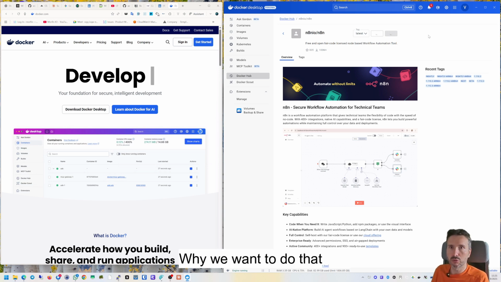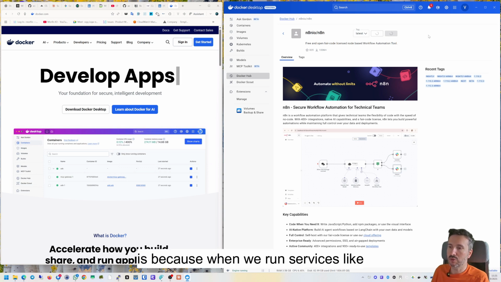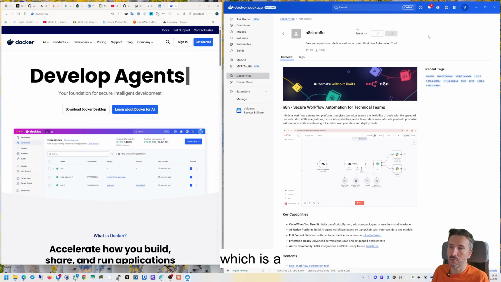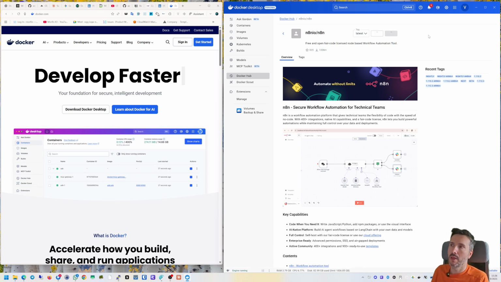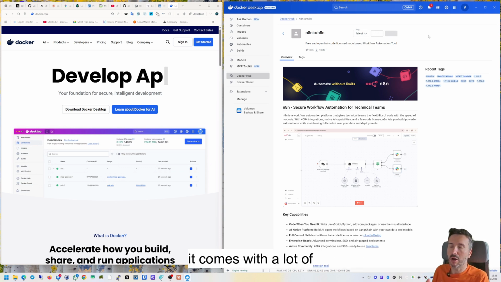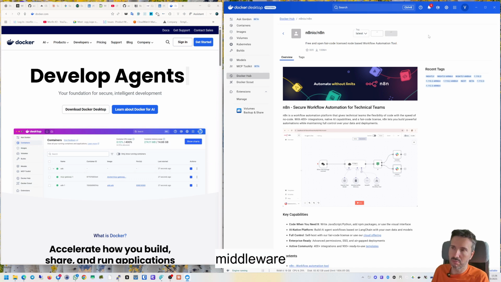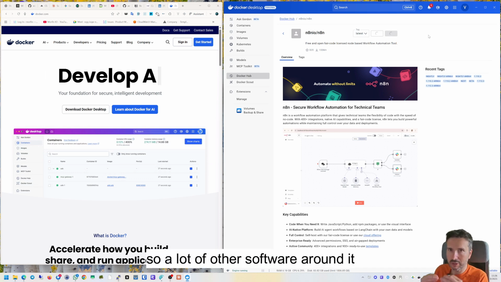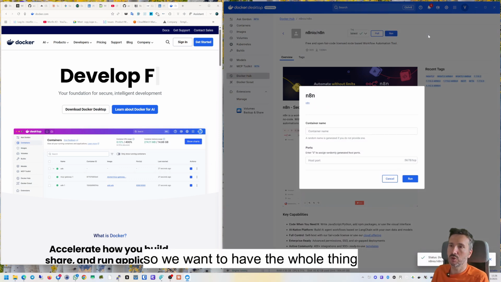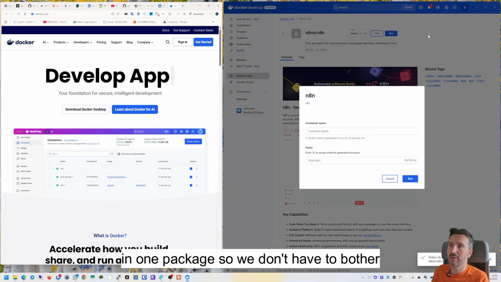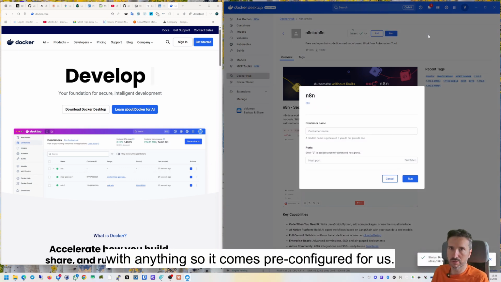Why we want to do that is because when we run services like n8n, which is a server-side application, like a web application, it comes with a lot of middleware, so a lot of other software around it, and a lot of settings. So we want to have the whole thing in one package, so we don't have to bother with anything. So it comes pre-configured for us.